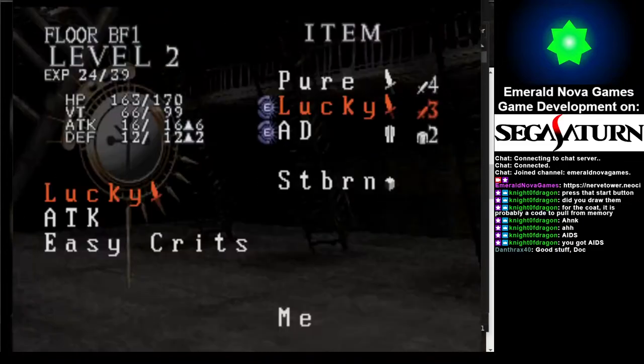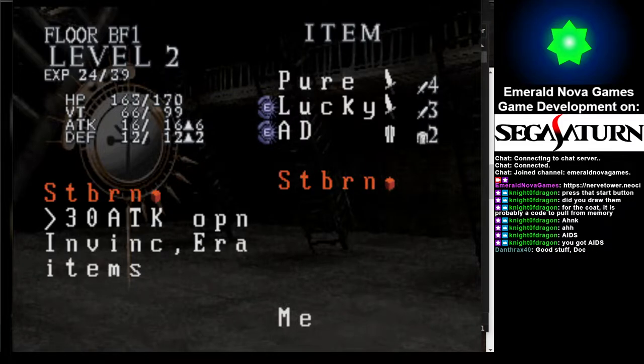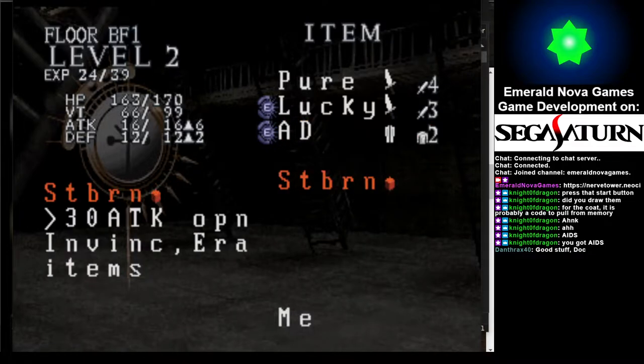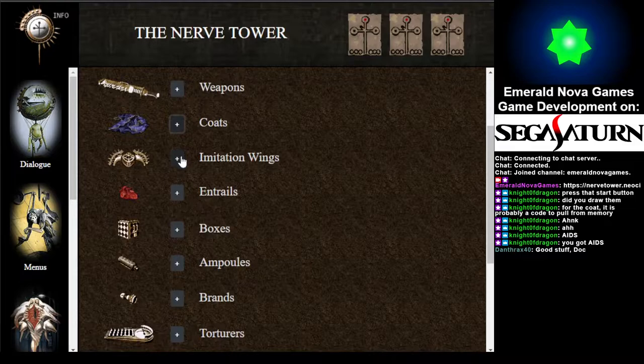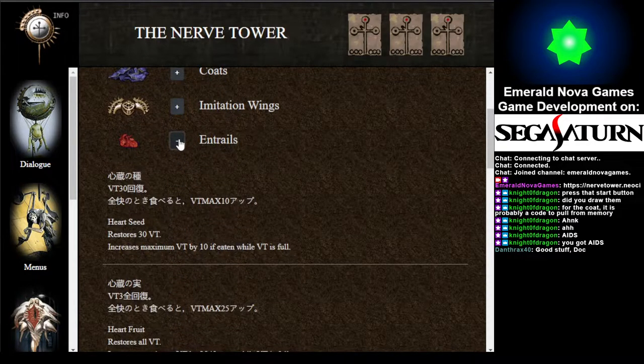Stubborn box. Okay. So here's the thing, a lot of the healing items and stuff that have status effect changes aren't translated yet because I stopped where I stopped. What's missing? Let's list it out. Okay, we have weapons, coats, wings, entrails. That's good. That includes hearts and flesh.